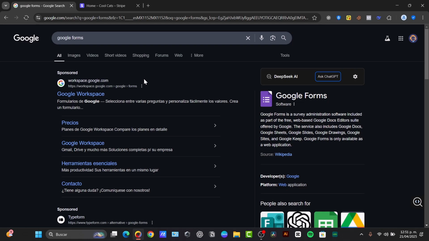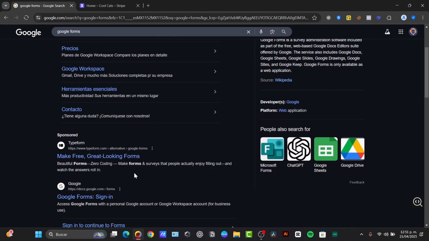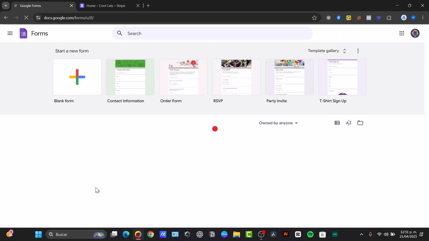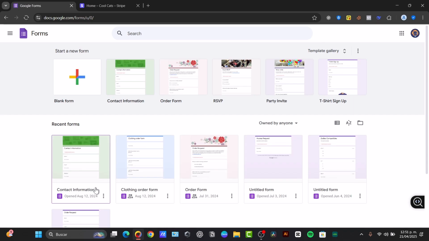So to get started, first of all, you might be wondering why adding payment options is important in Google Forms. Well, basically, adding payment options to Google Forms can provide a convenient way for respondents to pay directly with the form. It can help you streamline the collection process, and be versatile for collecting event fees, donations, memberships, and so much more.